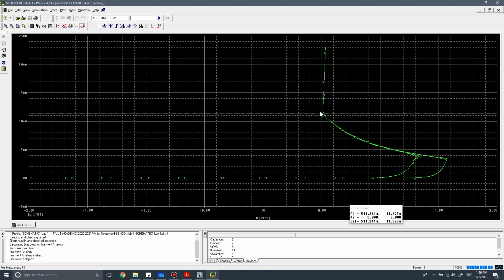So it's 11.395 milliampere. We can also show the values at this point by clicking this option, which says mark label. If we select that, it will label that point that we selected on the curve. And as you can see, the voltage value is 511.211 millivolts, and the current value is 11.395 milliampere. So the value of our holding current in this case is 11.395 milliampere, and you can make a note of that. So that concludes the characteristics of our SCR using PSpice.